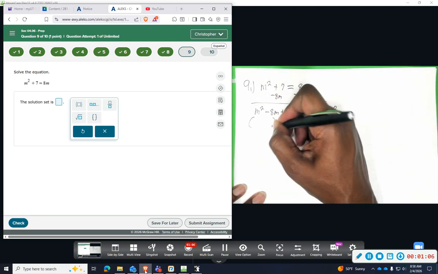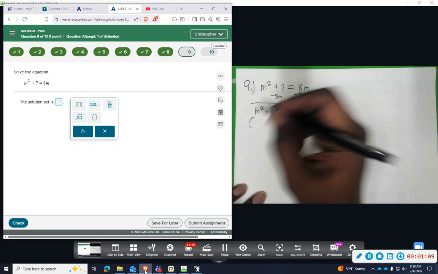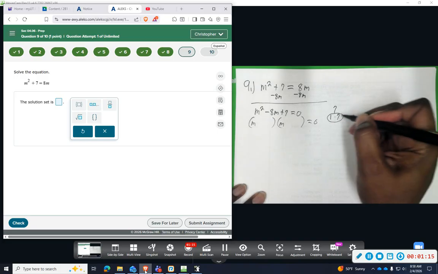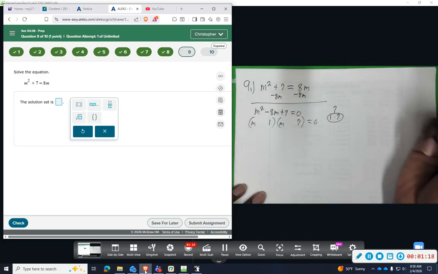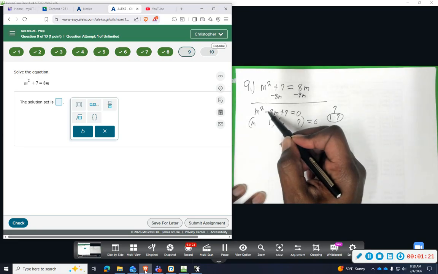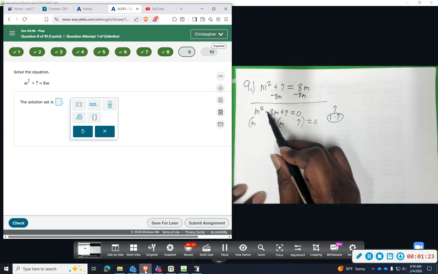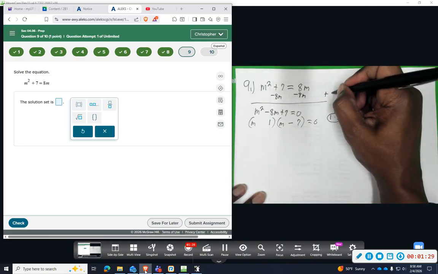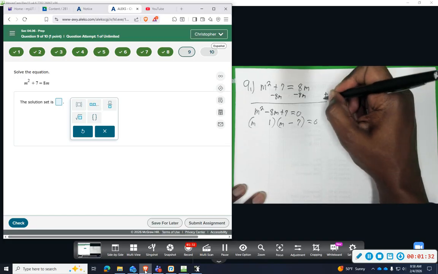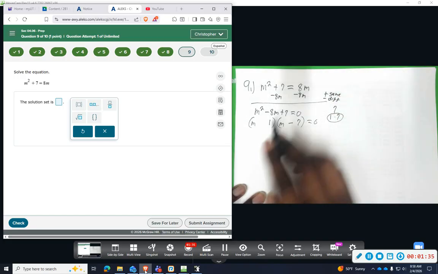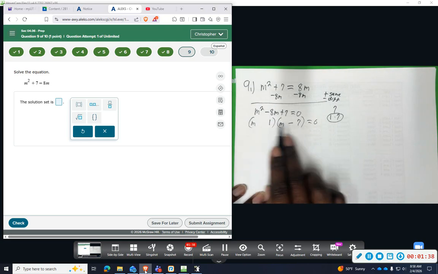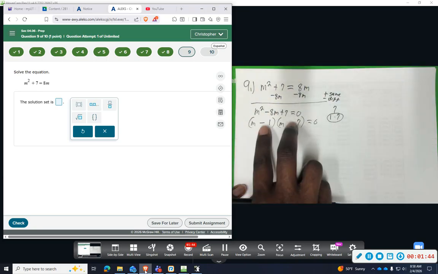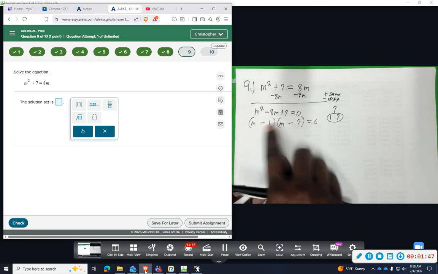So I will do 2 sets of parentheses. Split up the m squared, put an m here, m here. At the back, 1 and 7, it doesn't matter which one you choose. Going left to right, the first sign is negative, that tells me the bigger number, so out of the 1 and 7, the 7 is going to be negative. And the second sign, positive, means the same sign. Negative means different. Since this is positive, these two are going to have the same sign. You already have the bigger one, so it's also going to be a minus. Of course, we need both of them to be negative to add up to a negative 8.